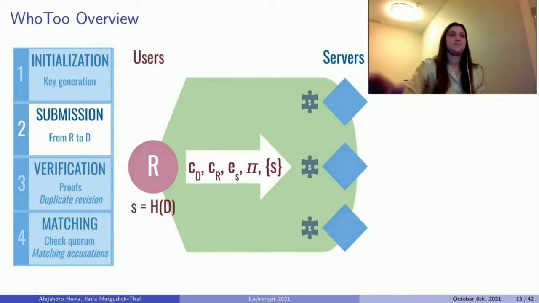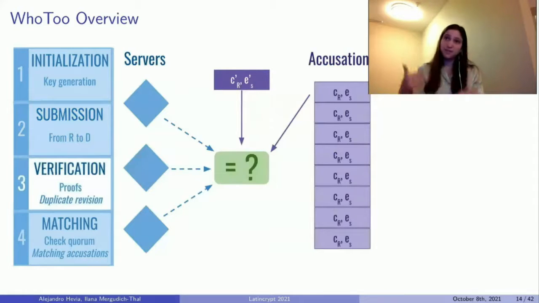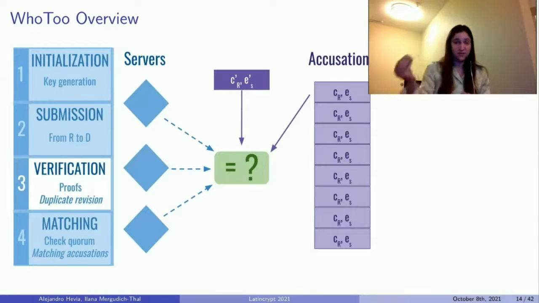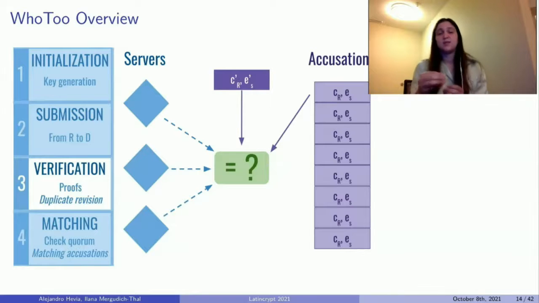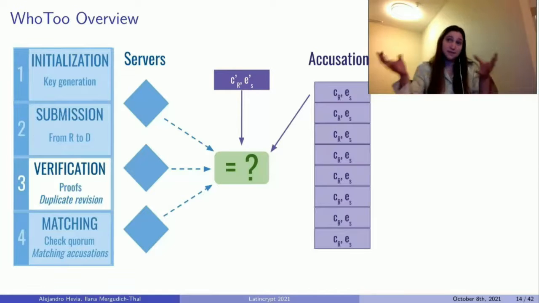So then the servers receive this accusation, they verify all of these proofs, all of these signatures, and then they need to check that the accusation is not duplicated. This is important because here is where the second gap arises and where we make our first efficiency improvement. So what we want to do is to make sure that there are no previous accusations with the same accuser and accused, so the same R and the same S. So what Who2 does is it proposes an equals operation in which all servers can cooperate in order to determine if 2 ElGamal ciphertexts encrypt the same value.